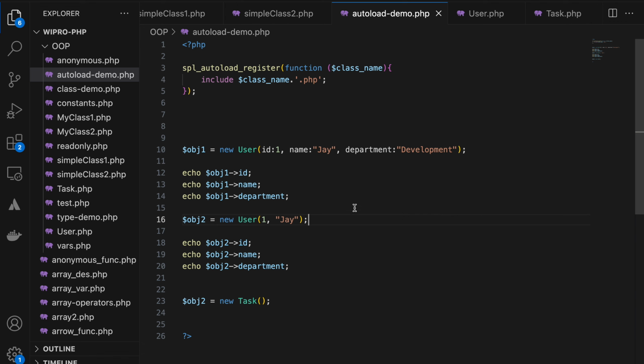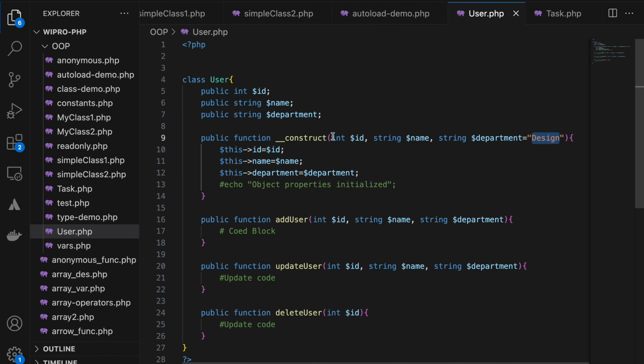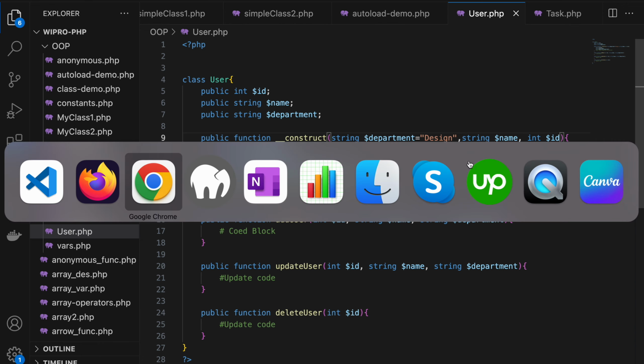You see, id, name, department, and here I can change this order. You already know this one. Guys, you know or not? We know, sir. Okay, great.